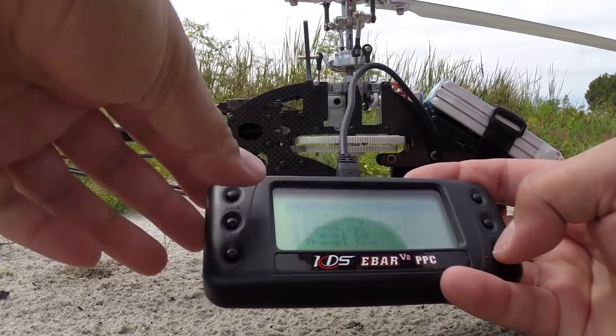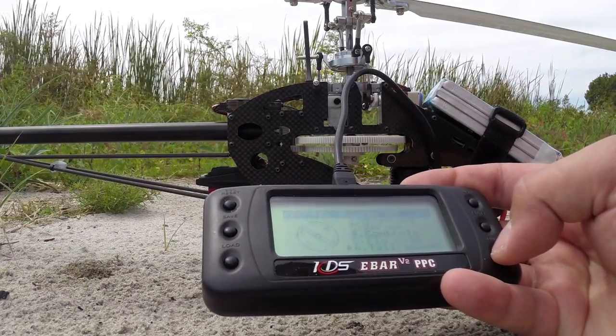Right guys, this is my setup for the E-bar on the 450 Innova.